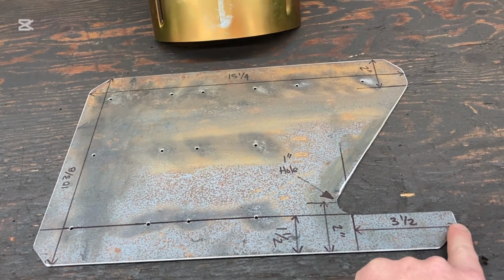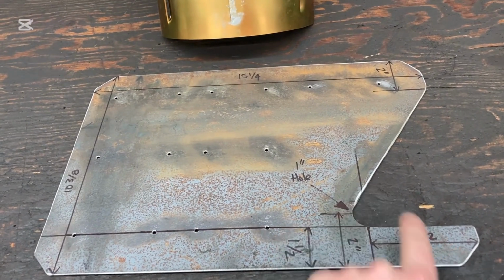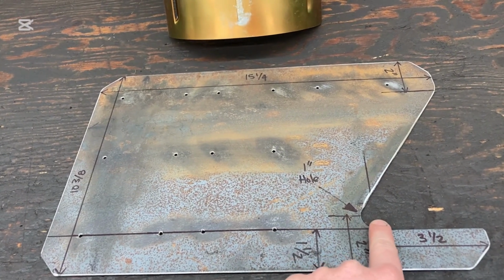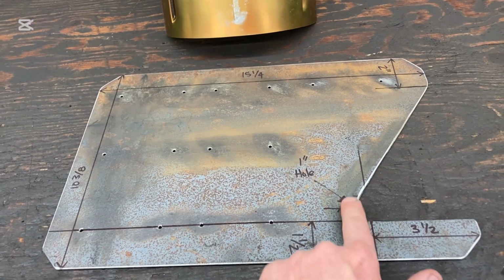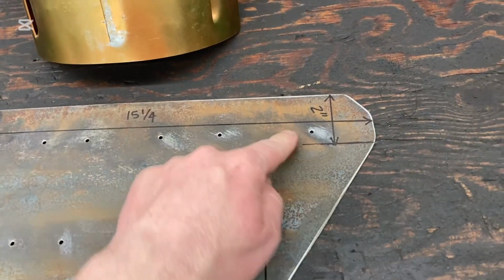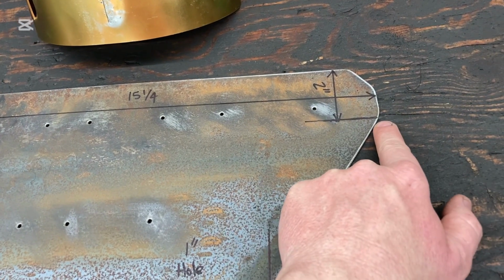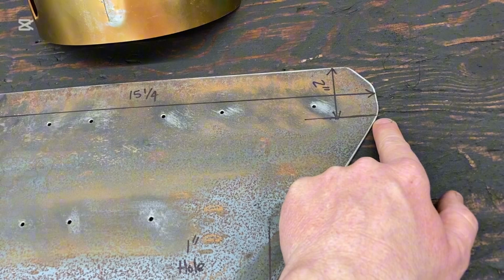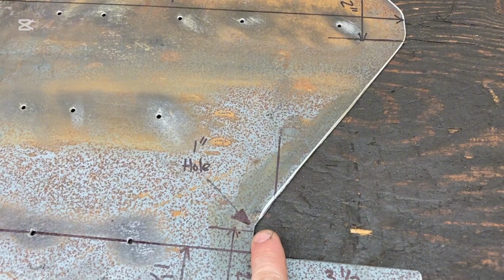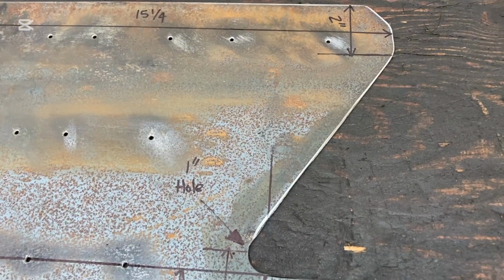We measure from this edge here, that's going to be 3.5, and that's going to get us this part. And then we're going to measure 2 inches up, and that's going to be the center of that 1-inch hole. You drill out that 1-inch hole, and then we're going to have 2 inches from the edge to here, and that's where we're going to start from the edge, and we're just going to draw a straight line from this edge down to where it connects to this hole here. And then we're just simply going to cut that.